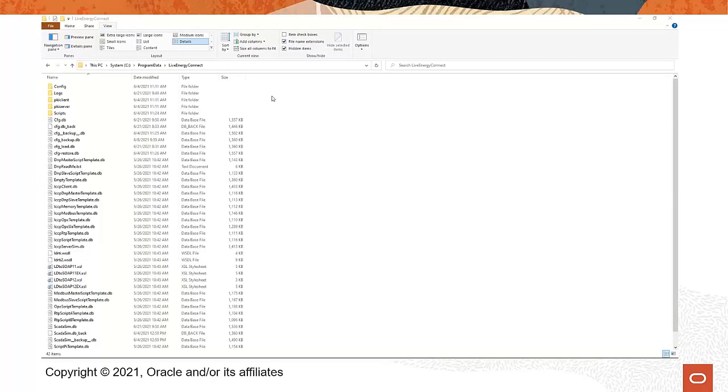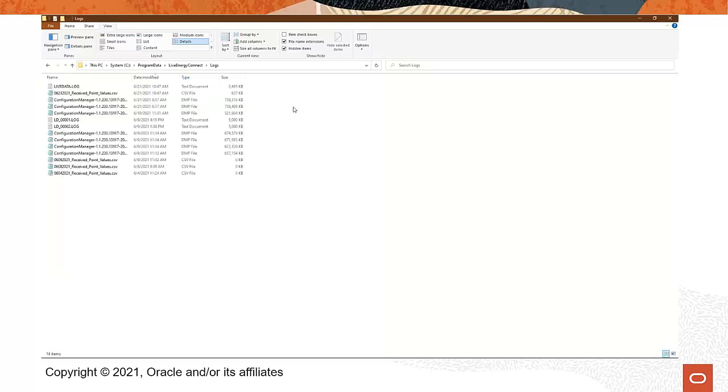Finally, let's confirm the logger script VMD is writing values of ICCP points to a separate file. To do this, we need to open Windows Explorer, navigate to the C drive, go to the Program Data folder, go to the Live Energy Connect folder, and open the Logs folder.